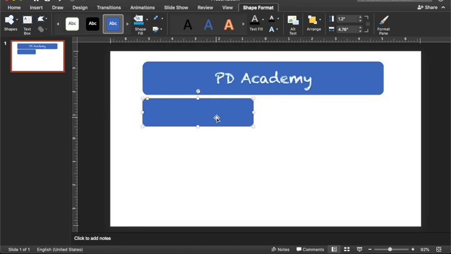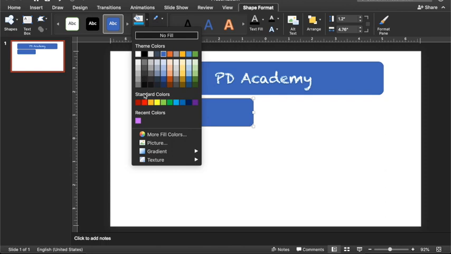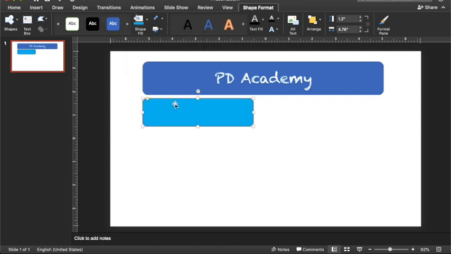You might want to change the color, so I have that selected, and I'm just going to pop up here to Shape Fill, and I am going to change the color of that. All right, and then I'm just going to type text. You can get pretty detailed in customizing if you want, but I'm not going to do that. So I'm just going to type in my text.